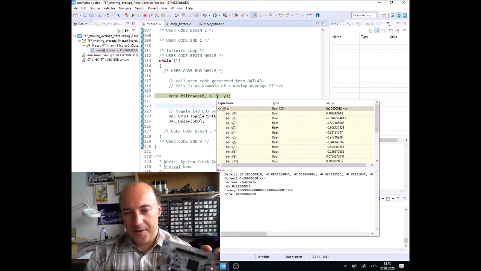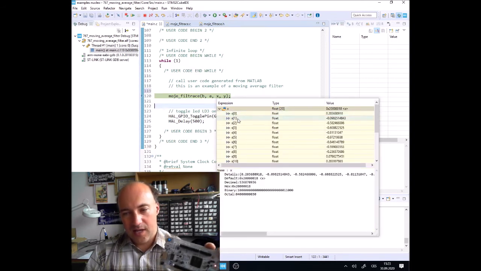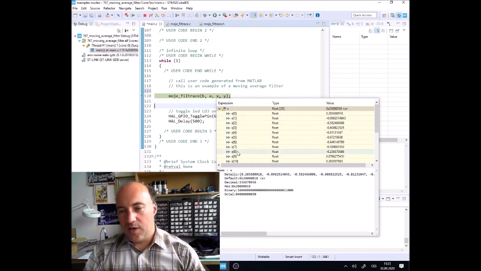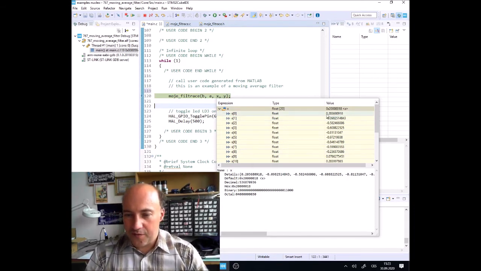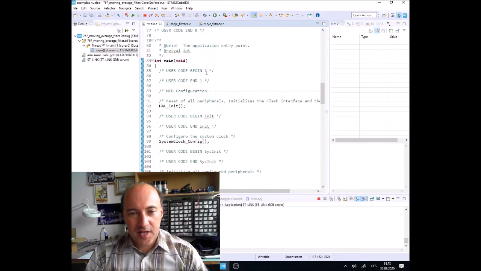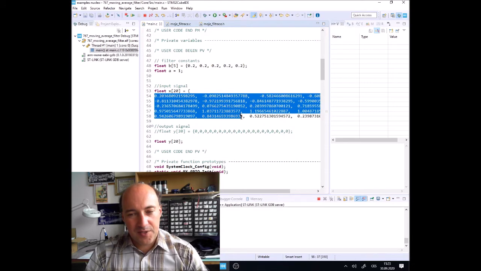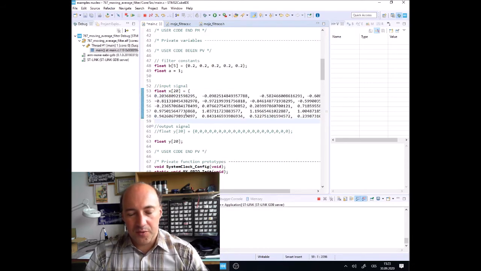I'll hover it again, and here you can see that this is the X array. This is my input signal. So we have the first sample 0.2, second sample minus 0.09, and so on. And if we look at the beginning, those are exactly the samples that I have used as the input.